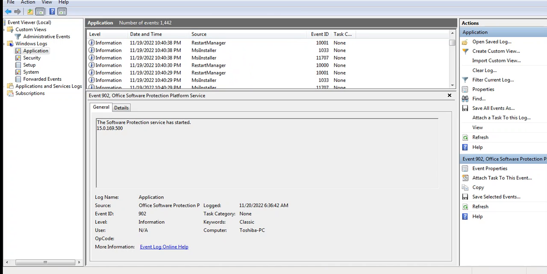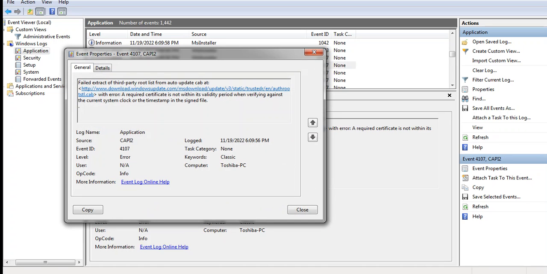Here there are several events that have happened. Let's say for example this one. Okay, there is an error.